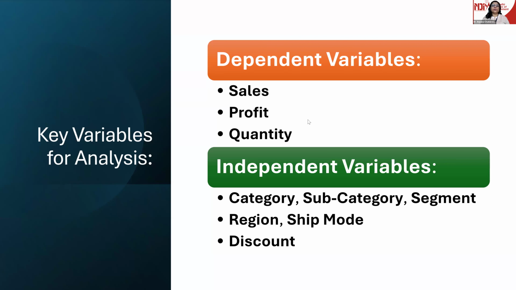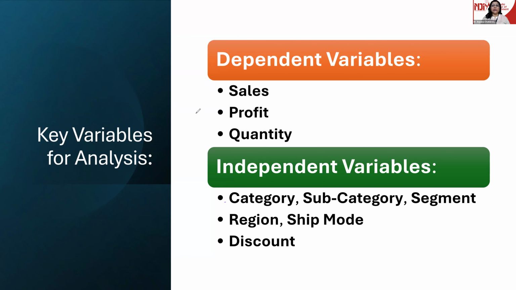Any one of you? Category by sales. Okay. And what else? Because this is very important. What all analysis you can do out of this? So see, you have to make all the permutations and combinations. Whenever you are doing analysis, you are doing it for the benefit of a company, right? So how will the company get benefited?